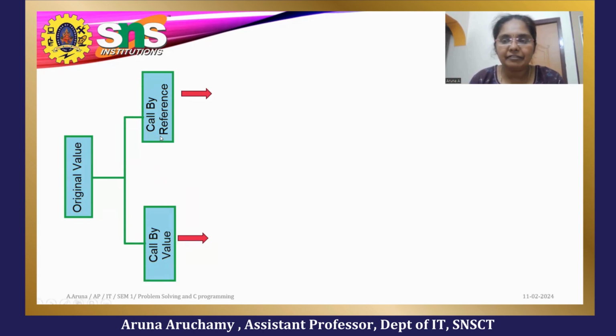By using call by reference, we are passing the variable itself. So if you make any change in the function, it will definitely be affected here. In my previous video, I quoted one example, the juice bottle. In call by value, just a copy is passed. If one person is drinking from it, it will never change the original value. In call by reference, the original itself is passed. If the second person is using it, it can no longer be used by the first function; it is affected. In this case only, we call it call by reference.